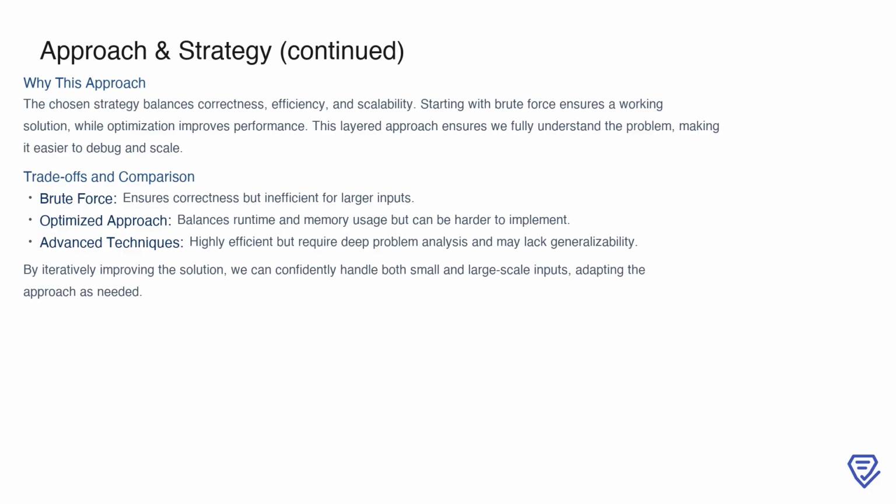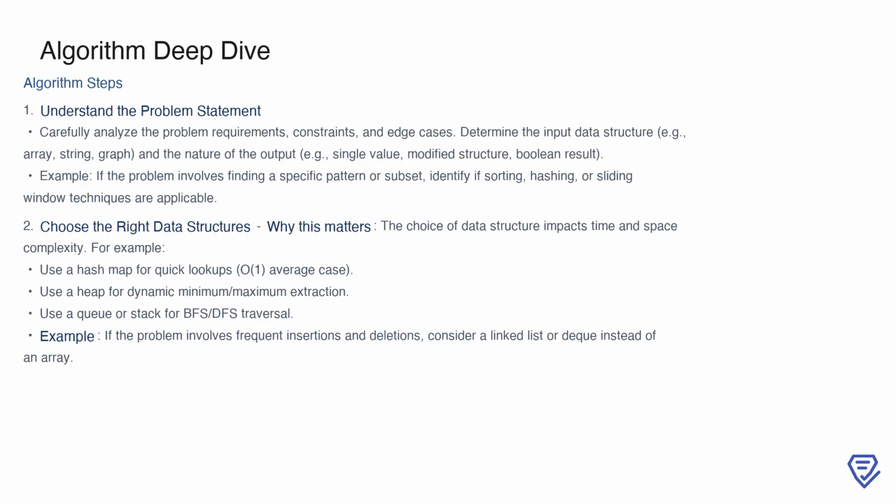Brute force guarantees correctness but struggles with large inputs, optimized methods improve performance but may be harder to implement, and advanced techniques are highly efficient but often require careful analysis and may not generalize well. By iteratively refining the solution, we can adapt to both small-scale and large-scale inputs, confident in our ability to meet the problem's demands. To approach any algorithm problem effectively, the first step is to fully understand the problem statement.